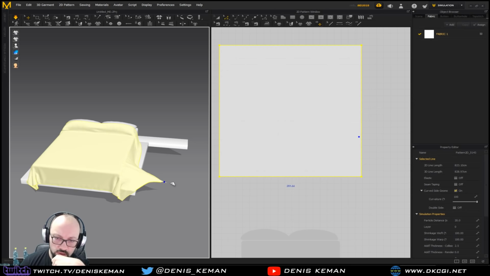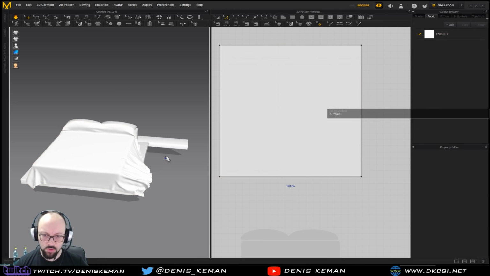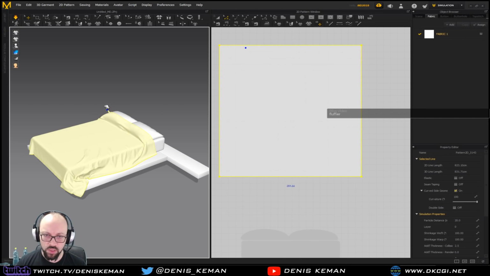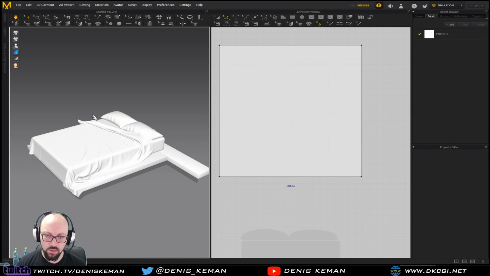Probably just make it a bit more irregular by getting it like so. I can maybe even open up on one side. But again, it's still just one-sided. Like this.